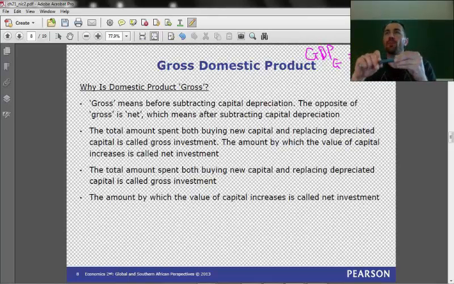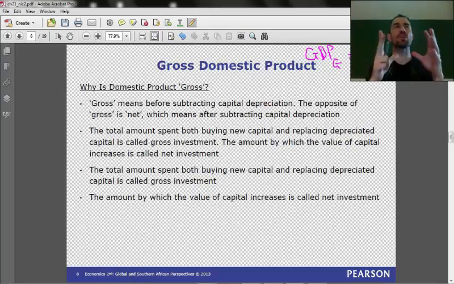So depreciation means the reduction in the value of stuff. It's the stuff that gets used up in production. So if I have a machine and my machine has a useful life of 10 years, what that means is after 10 years I expect my machine not to work anymore. So if I buy my machine today for 100,000 Rand and in 10 years time I cannot use it, it means that I'm basically using 10,000 Rand of that machine's value every year for 10 years. I've got a cost, 10,000 Rand's worth of machine is getting used up every year on average.